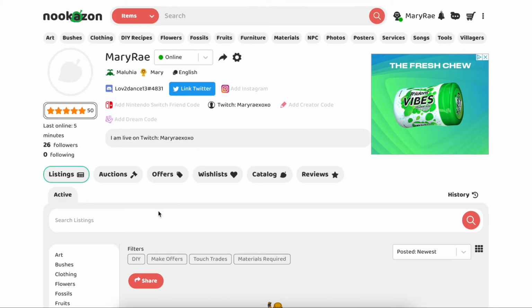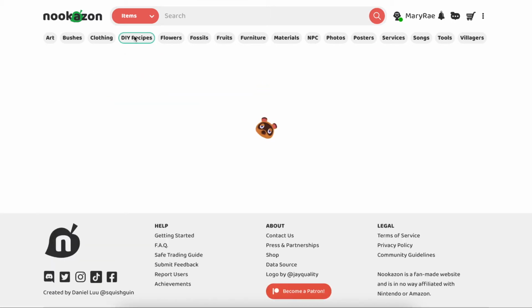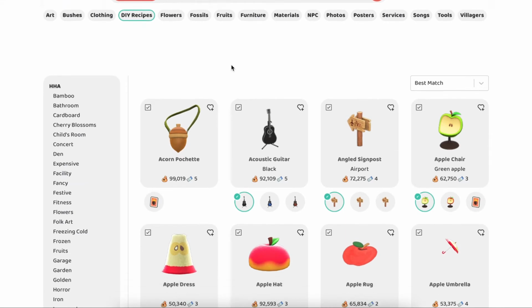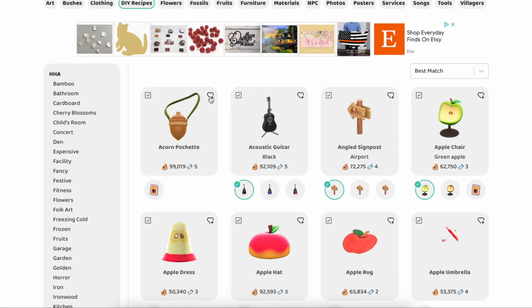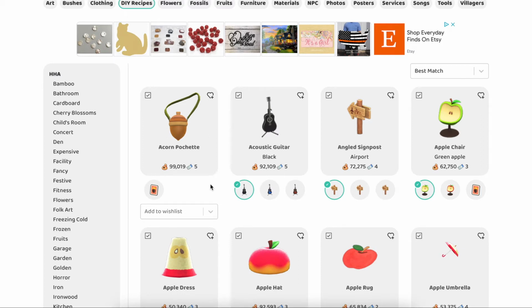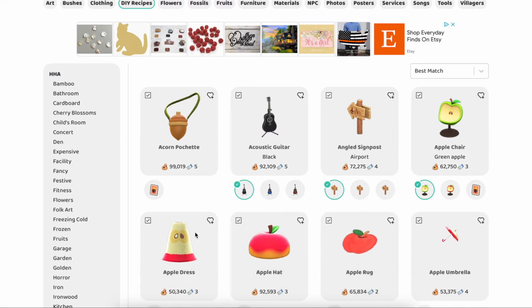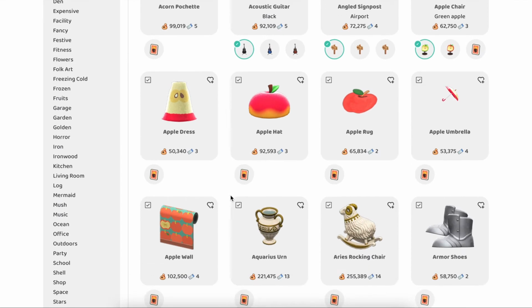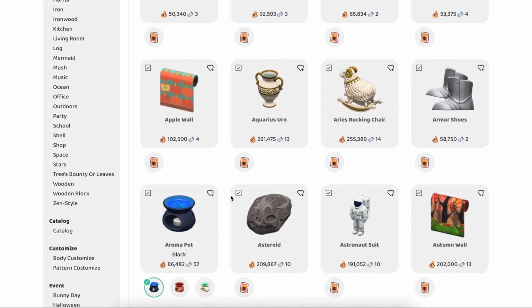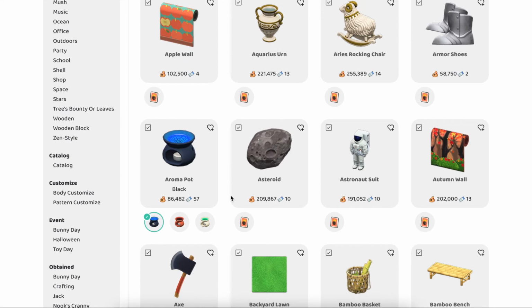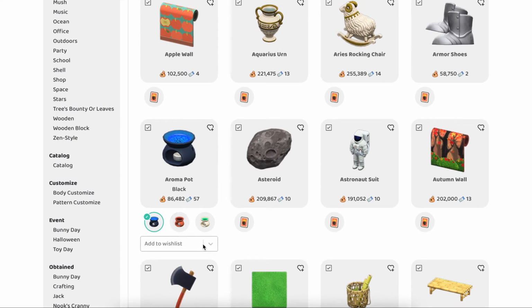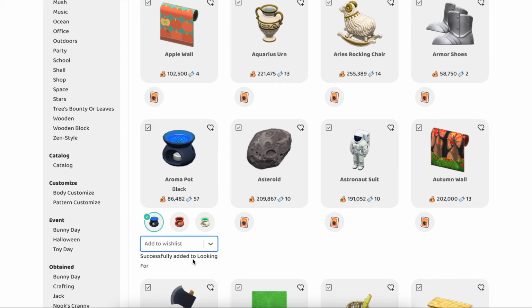I also wanted to show you guys another really quick way of adding items to your wish lists. You could do this by just simply going to one of these pages and clicking the little heart with a plus. A little drop down menu pops up and you can choose whichever wish list you would like it to be added to, and it will add it just the same way as if you were to actually click on the product and then go in and do the wish list thing that way. So this is just a lot quicker. You can go down lists of items and just add them all to your wish list as you please.